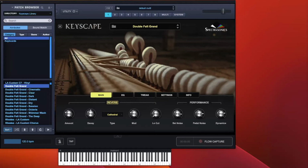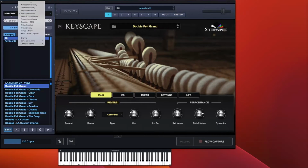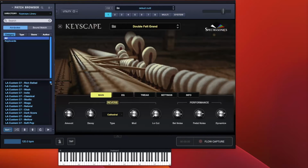Once you've downloaded the update and installed it, all you need to do is load up Omnisphere, click on the bit where it says directory, select Keyscape library, and then when it loads up, you get the LA Custom 7C Grand at the top. Now, double felt, you need to scroll down a little bit, and then you get 1, 2, 3, 4, 5, 6, 7, 8, 9, 10 different settings for the double felt. And the double felt grand sounds like this.